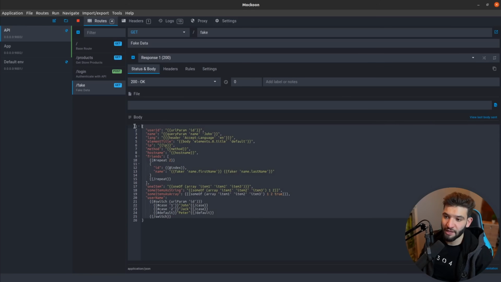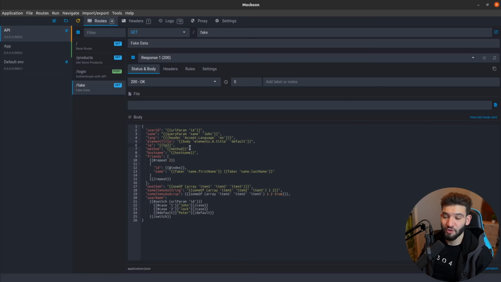So for example, if you take a look into this particular body template in here, I copied it from the official website. It returns different stuff. For example, user ID uses the URL parameter in here and gives you the actual ID, which is the same URL parameter that you would put, for example, id equals something. It would just go ahead and use that. You can do a query parameter, you can grab a header from the request and return it in the response as well. You can do an element title, you can do it that way as well. An IP address, you can return the same IP address of the current person without that much of stuff.